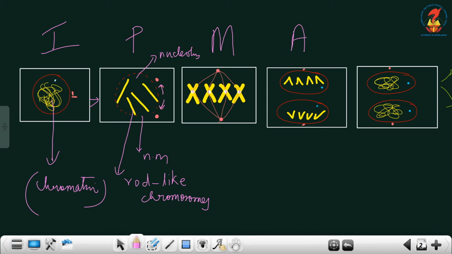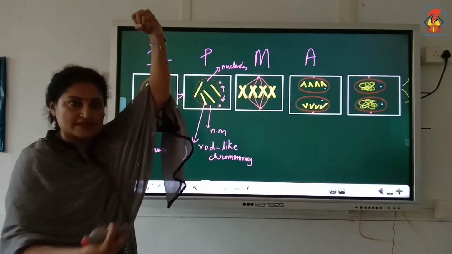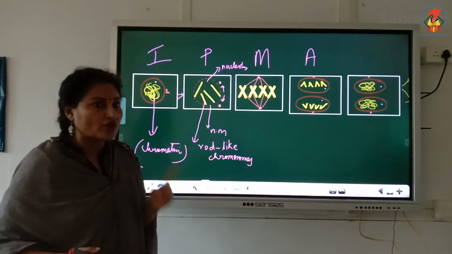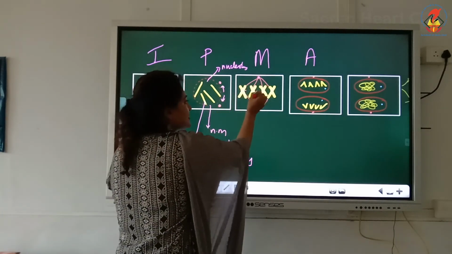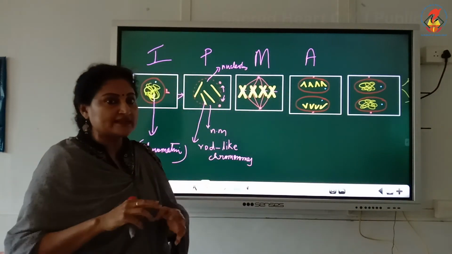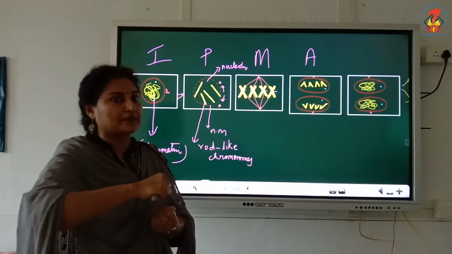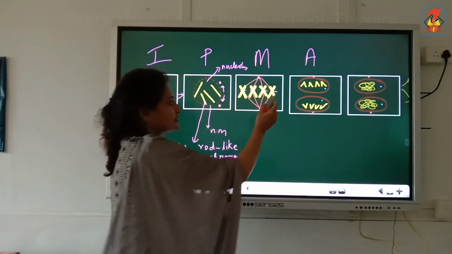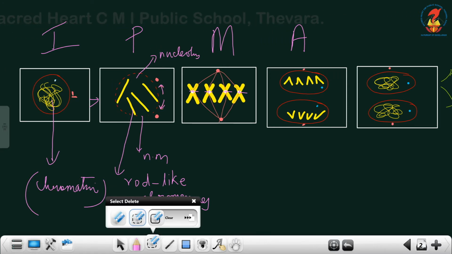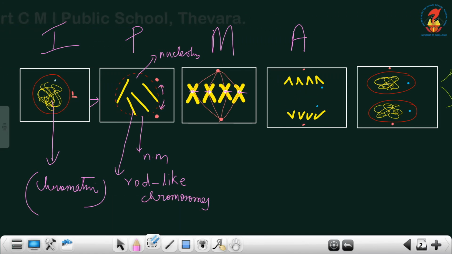Next, anaphase. In anaphase, there is an action taking place. The spindle fibers from the opposite poles contract. When they contract, what happens? The centromeres split. When the centromeres split, the sister chromatids separate from one another and go to the opposite poles. Okay, this is the state of anaphase, moving to the opposite poles, the sister chromatids. Henceforth, they are not going to be referred to as sister chromatids, they are going to be called daughter chromosomes.